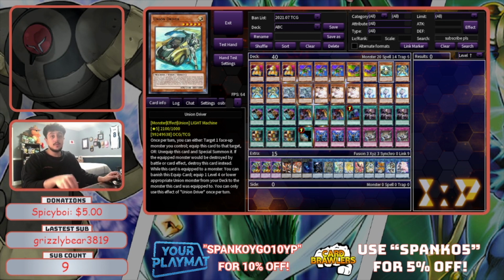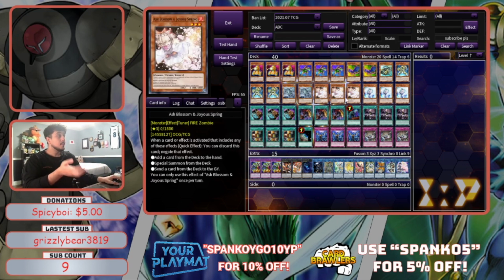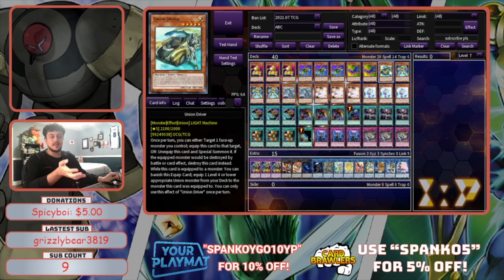Now, I used to be a big fan of playing 2 Union Driver, but what I realized when I looked into this deck more is that first of all, you can summon Union Driver, or equip Union Driver, I mean, from your hand using the unauthorized reactivation. But more importantly, it's just a brick. You played 2 because you really wanted to keep 1 in your deck just in case you drew 1. But then I was like, wait, the logic there would just be play 1 and not draw it, you know? Of course, it's not that bad if you draw it, you just don't want to draw it, right? So I think just 1 is fine.